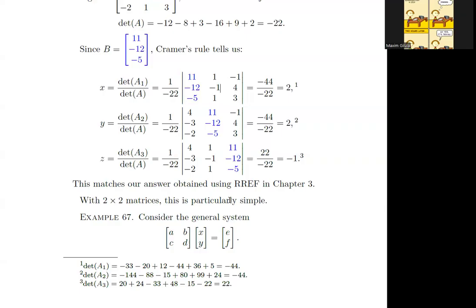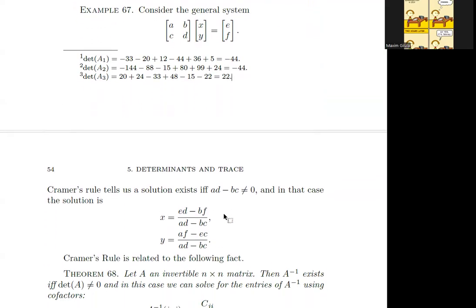And for 2 by 2 matrices, this is really simple. So let's just solve in general a 2 by 2 system. You could plug in any numbers you have anytime now. Use this formula. If I have this system where I know A, B, C, D, E, and F, and I don't know X, Y, then X and Y have unique solutions if and only if the determinant of A, B, C, D is not zero. And in that case, Cramer's rule tells us X is AD minus BF over AD minus BC, and Y is AF minus EC over AD minus BC.